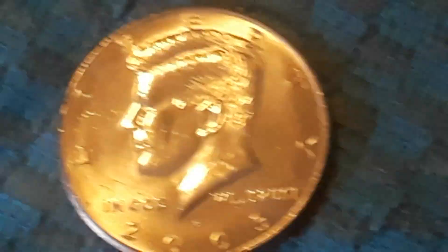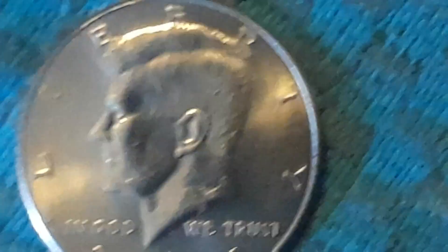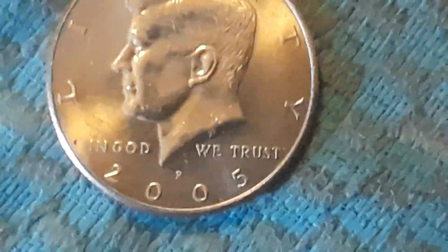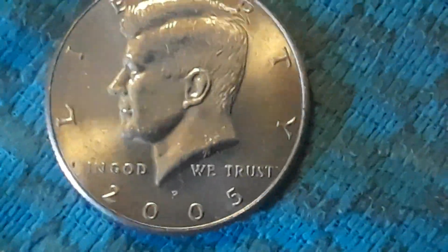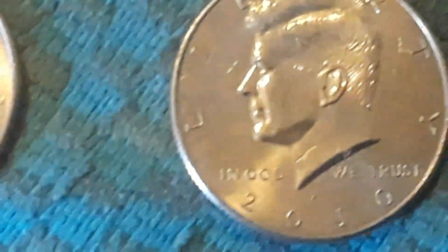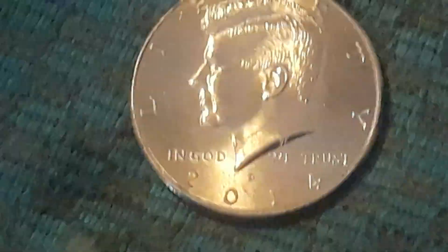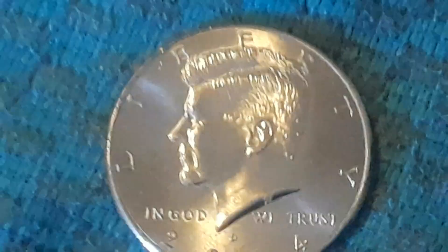Alright, this is turning out to be a very slow box. The coins look yellow but it's a reflection from my light — I assure you they are not yellow. Picked up two NIFCs out of this roll: 2005 Philadelphia and 2010 Philadelphia. Now let's find some silver. We got a 2014 Denver, so let's keep on hunting.